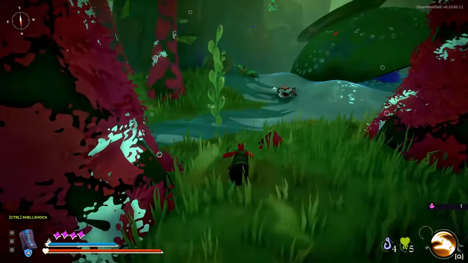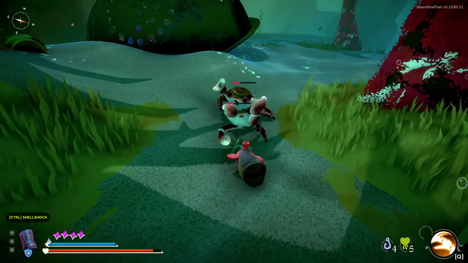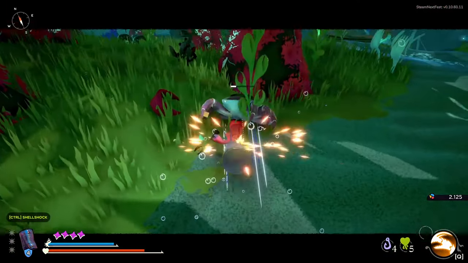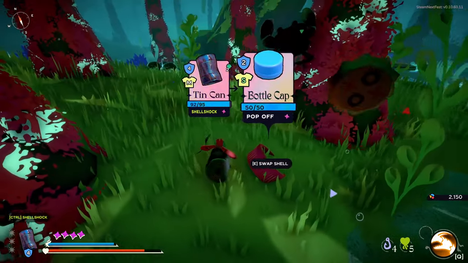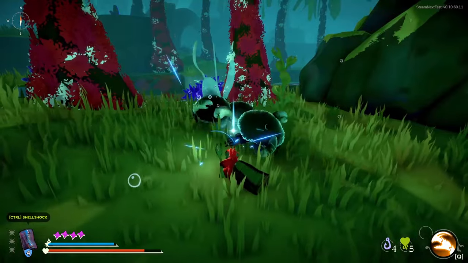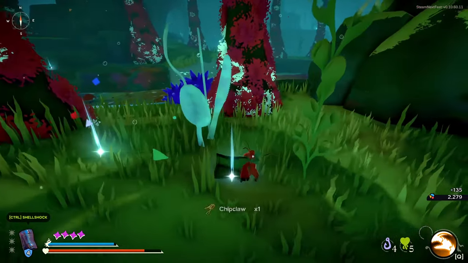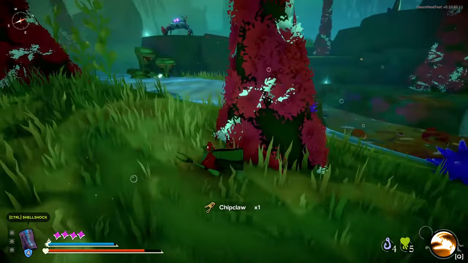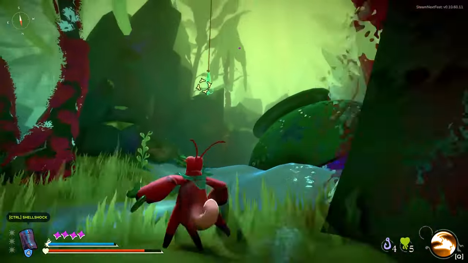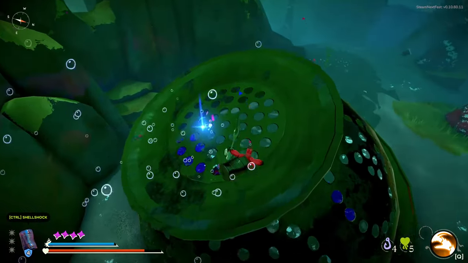Oh. Yum. Sirs, please don't. Bottle cap, we got these little weirdos here. Well, they're easy. Chip claw. Oh, that guy. I don't like that guy over there. Bug right off. Oh, hello. Ooh.